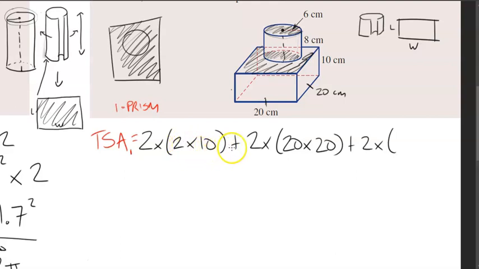I seem to have made a mistake somewhere. 20 times 10, 20 times 20, and then we also have another lot of 20 times 10. This is why I'm getting so confused, because we've got the front, the back, the side, which is also 20 times 10, and then we've got the top and the bottom, which is 20 times 20. The fact that these both are 20 is what confused me. All right, so we can work this out. Apologies for that. Got there in the end.